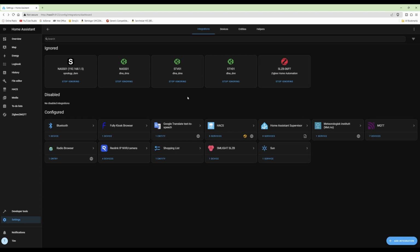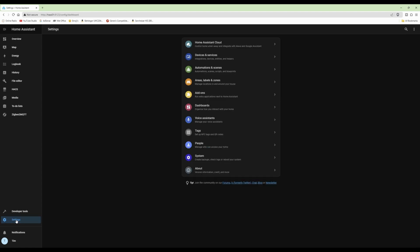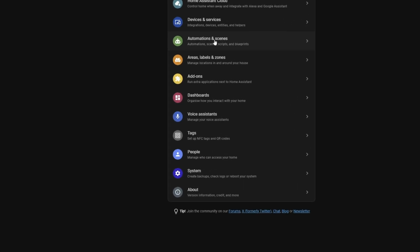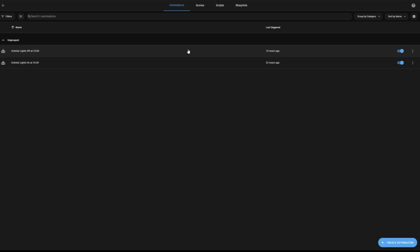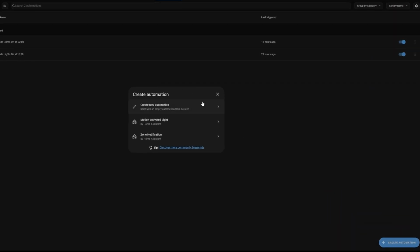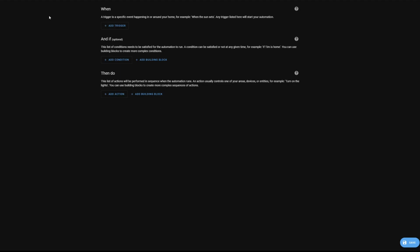To do the automation, what you need to do is click on Settings again at the left hand side and then select Automations and Scenes. Then from the automations and scenes list, select Create Automation. Then from the pop-up window, select Create New Automation, and this will take you into the new automation screen.